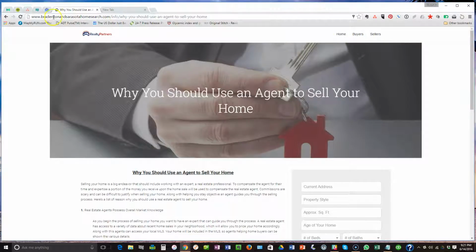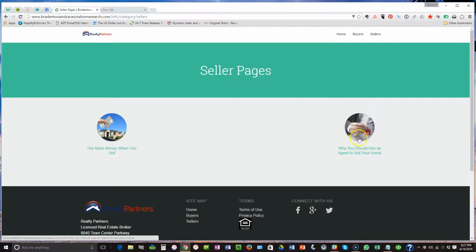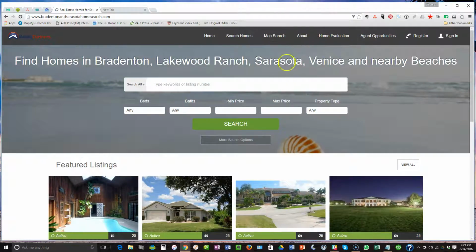So again, these are 3 reports or 3 pages right now, lead generation pages that are set up that are just the beginning. There will be more stuff coming online, and eventually we may put the buyers and sellers pages onto the main page up here on the tab. But we want to flesh it out more. But these are resources that you can use right now in your marketing.